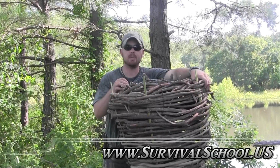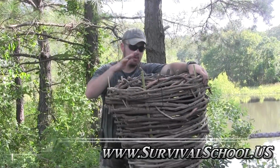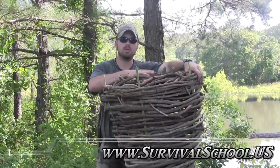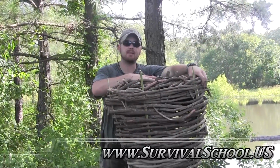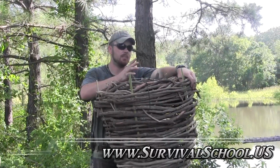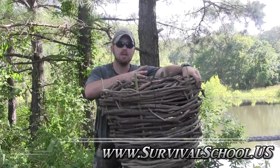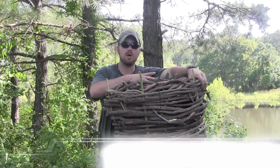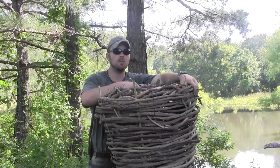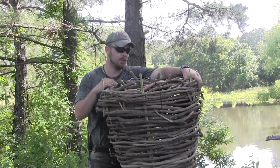But it's going to work a little bit better in clearer water than it is dirtier water. And this is really a fish trap meant for stuff about brim or small bass size. You're not going to catch any large catfish or anything like that in here. But really, brim is what you want to go after. That's a prime eating fish. You can catch a whole lot of them. You can dry them and store them easily. And honestly, I prefer to go after a few brim than one medium-sized catfish or something like that. But that's just my preference.